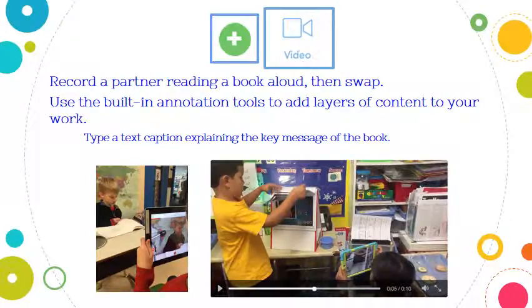When you record, as an example, you can record a partner reading a book aloud and then swap and read that. We see that in elementary schools all the time. I just had students do a video response to this question: How have the ideals of the Declaration of Independence inspired other global revolutions or global social change? And they had to record a 2-minute video where they answered that question now that we've studied the Declaration of Independence. And there's all the other ways you can annotate that, as we've seen.